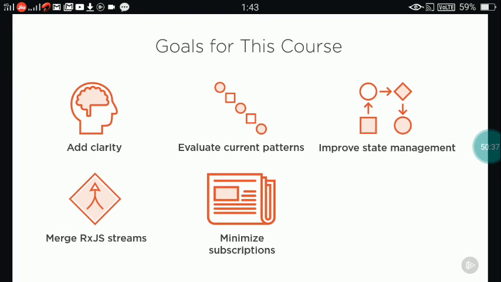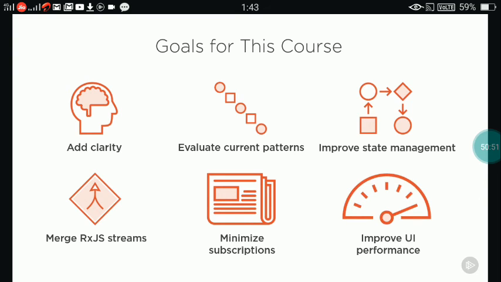By combining all of the streams for a view, we only need one async pipe for all our template data. We do have a second async pipe in the template for our error handling because we don't want to combine our error handling stream with our data streams. We improved our UI performance by implementing Angular's OnPush change detection and using the shareReplay operator for data caching. Next up, key points, tips, and common issues.